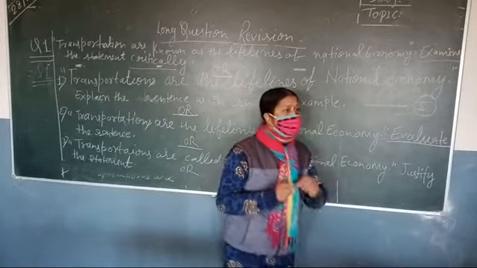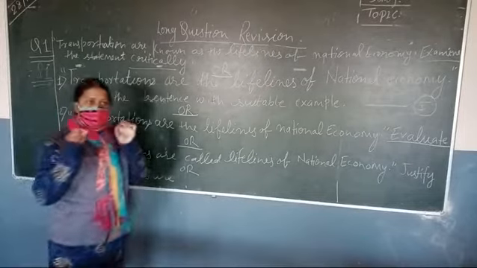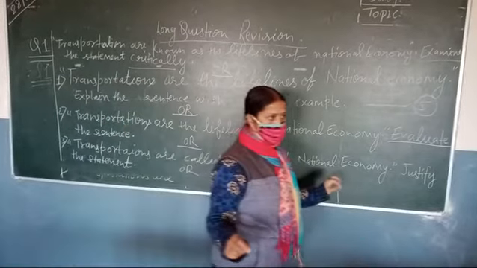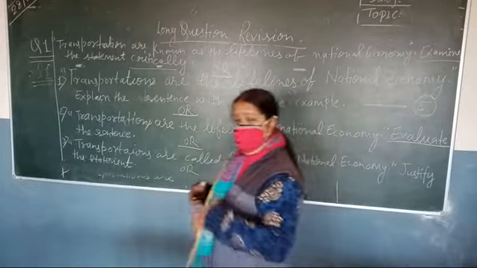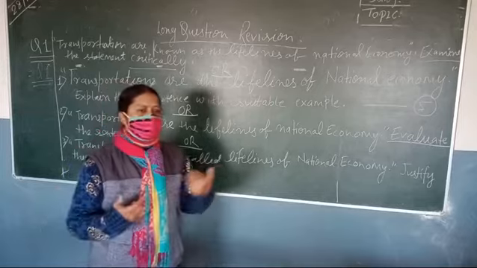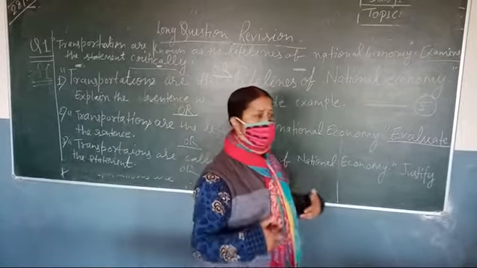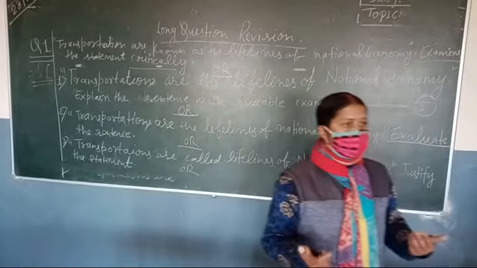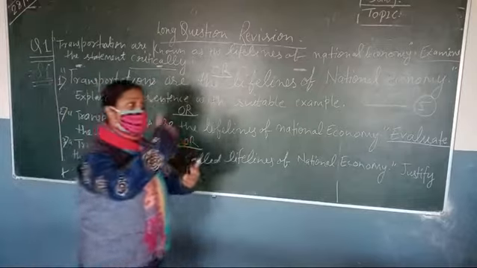Then you have to give the positive points first, and then you have to draw the limitations. You will not write down negativity; you will write down the challenges in the way of transportation in India. Challenges are themselves a drawback. Nowadays we don't say negativity, we say there is a challenge. So you will write down the positivity, the importance, and the challenges also.